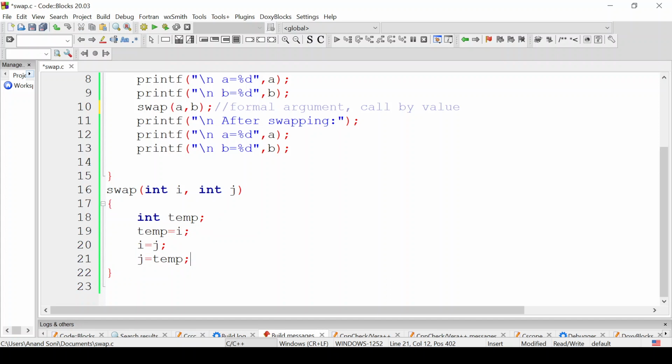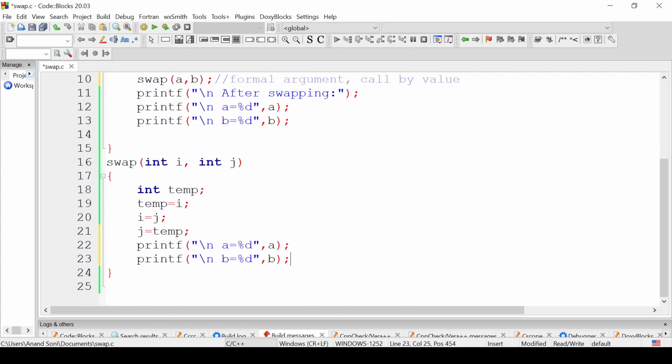Here if we print the value of i and j, like here I'm printing, here i and it is j here. This is i and this is j. So this is a swap function. Save it, build it, and then run it.